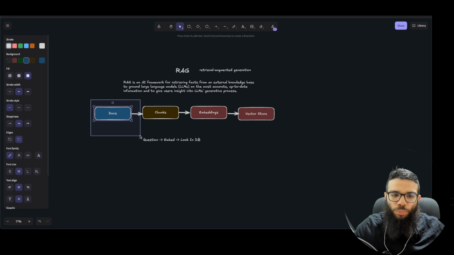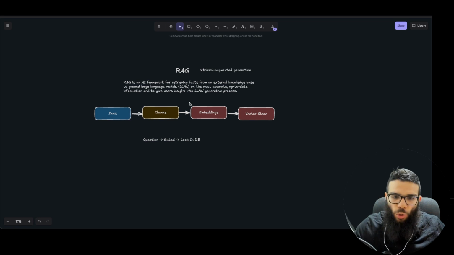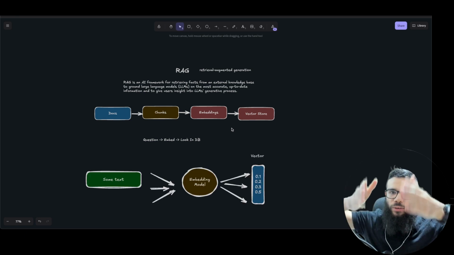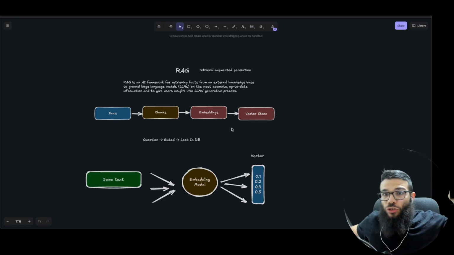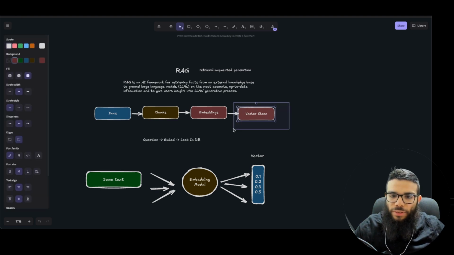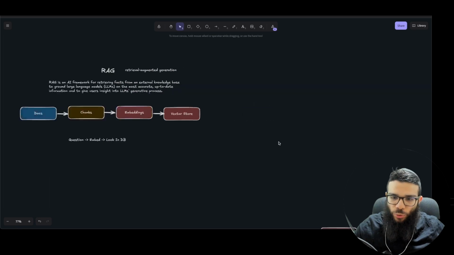We then divide it into parts, chunks, because we don't want to retrieve the whole document all the time. We want to make sure it's efficient and gives me only the context that is relevant. We then use an embedding function. Embedding is basically taking the text and converting it into a vector of numbers. So each text in our documents is turned into numbers, and we then store it in a special database called a vector store.